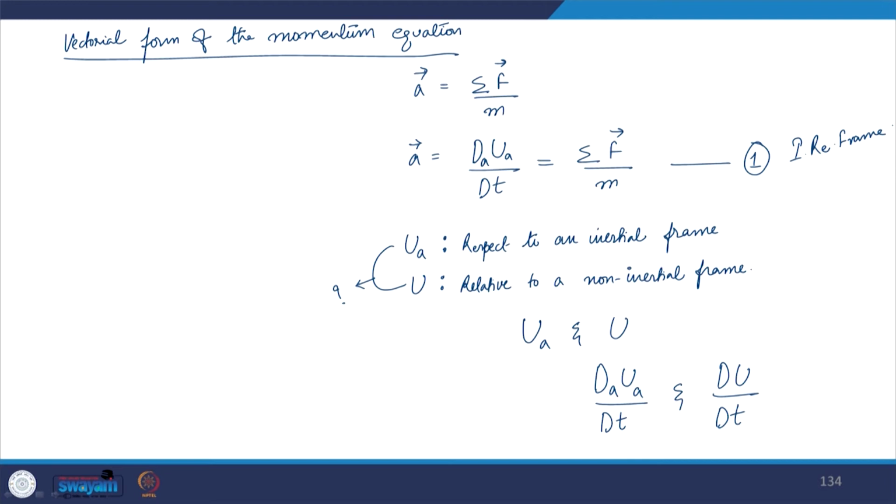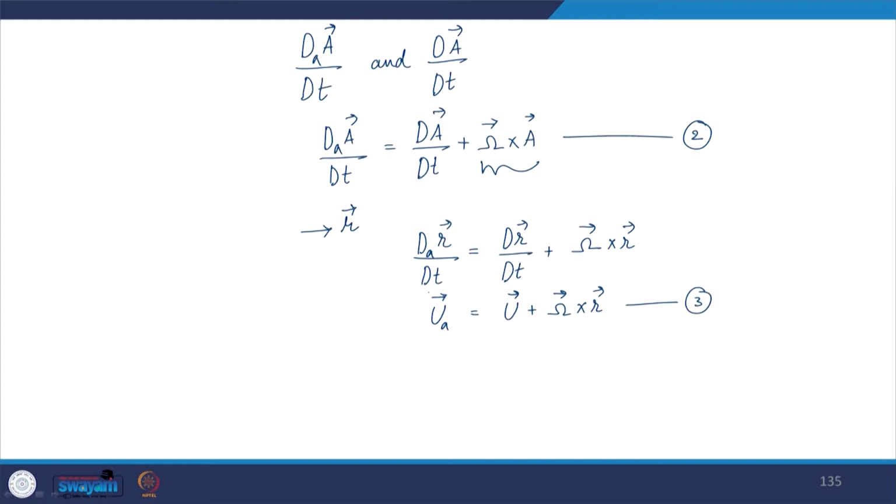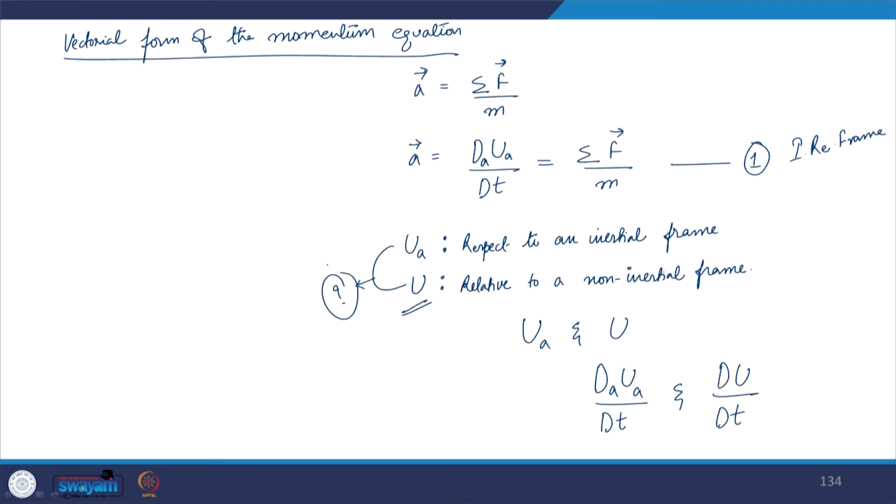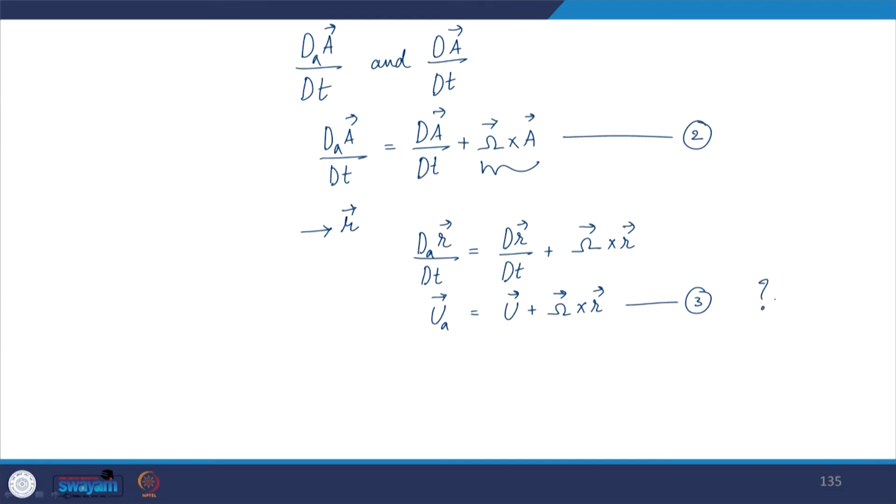Now, the idea is to be able to write equation 1 for a non-inertial frame of reference as well. Then I said in order to do that we need to have a relation between ua and u. Now, using the vector derivative, we have seen that the velocity ua can be written in terms of u as u plus omega cross r. Now, we have this relation established, right. So, this question mark, what you see is referring to this relation actually, right. Now, ua is a vector, we can apply this relationship between the dA by dt and d by dt to the velocity vector as well.